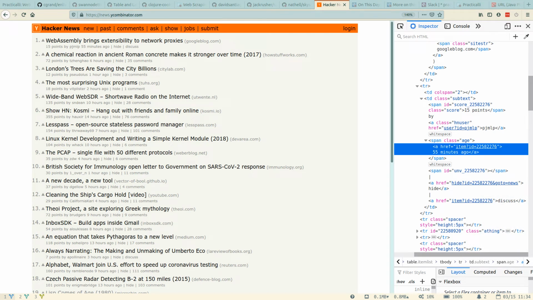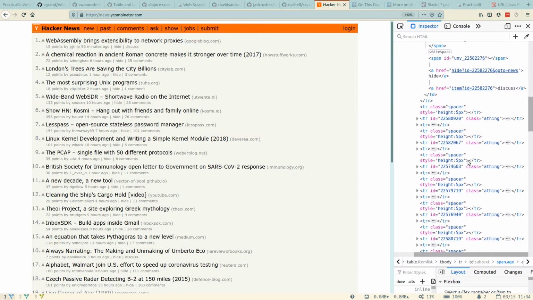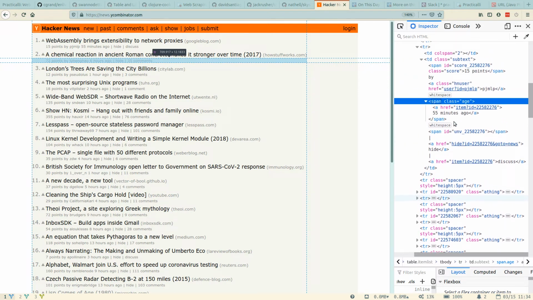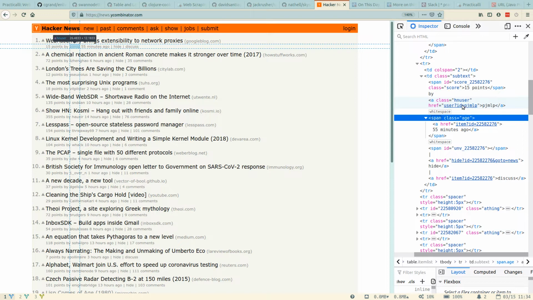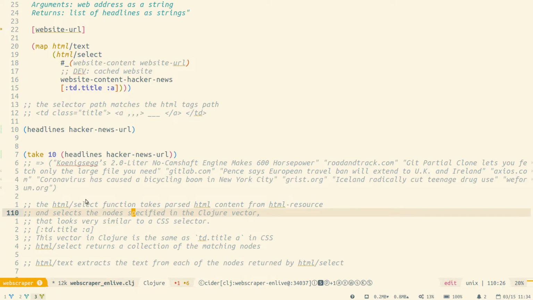But you can see that these scores have got these unique numbers on them, because if you look at the next one down, they've all got different numbers, different IDs attached to them, which are all generated dynamically. So we can't use that ID directly because we don't really know what they are. There's no consistency. So we have to use a slightly different way to get the specific values here. But never fear, there is something in Enlive to help us do that.